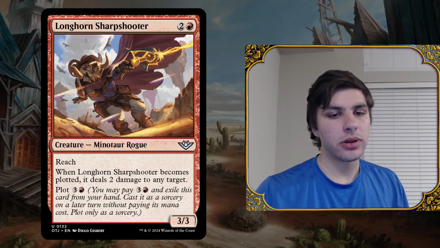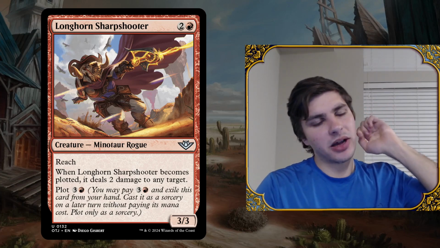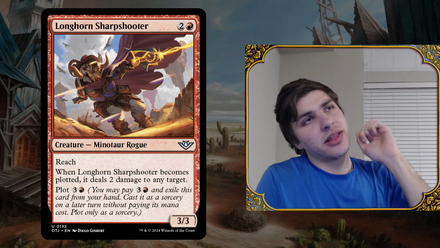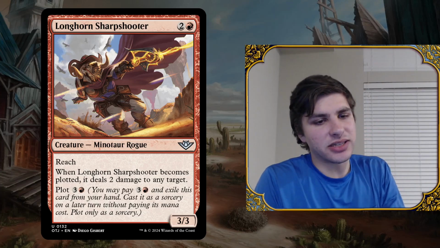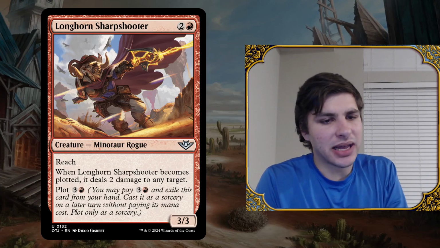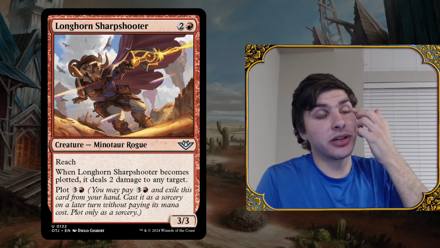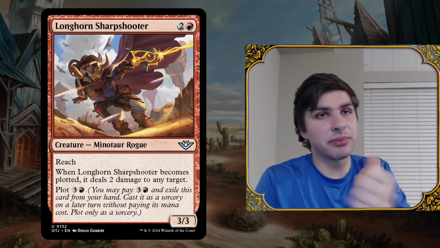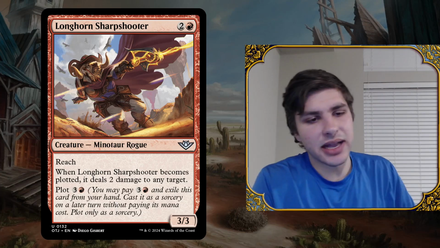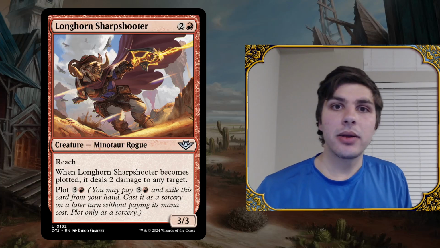That's really cool. It's interesting because the reason I'm pausing is that reading it is a weird thing for me. When it becomes plotted, it goes into exile, and I don't know how it can deal damage from exile. But I guess it's the same way that your Lightning Bolt deals damage to their creature. It's like, okay, this is getting plotted, then 2 damage goes on the stack, then this thing goes to exile as that's happening. Anyway, enough of the rules confusion.